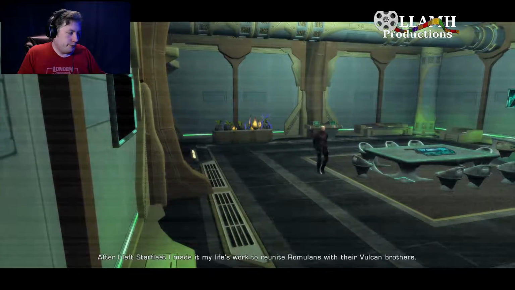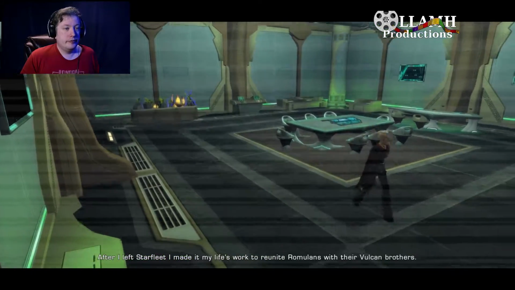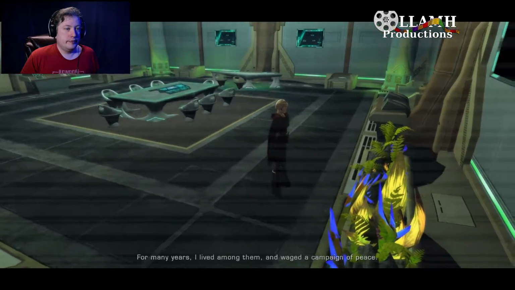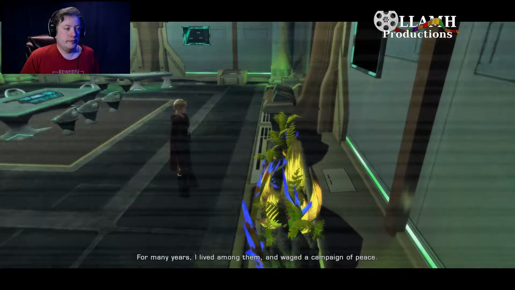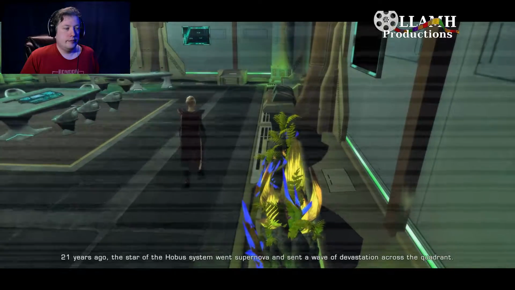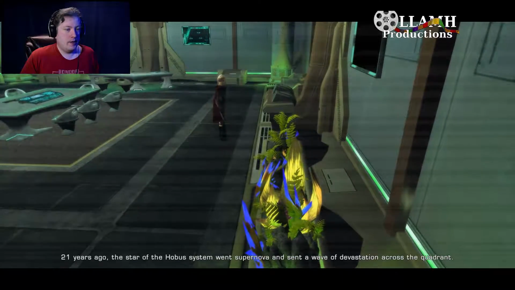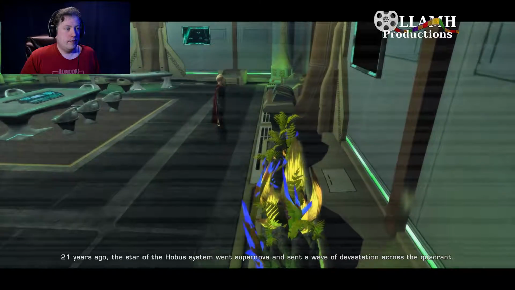After I left Starfleet, I made it my life's work to reunite the Romulans with their Vulcan brothers. For many years, I lived among them and waged a campaign of peace. 21 years ago, the star of the Hobus system went supernova and sent a wave of devastation across the quadrant.